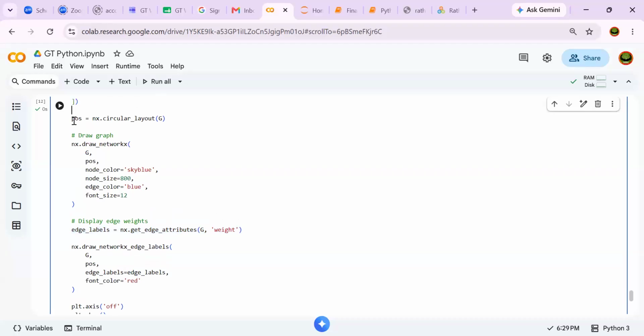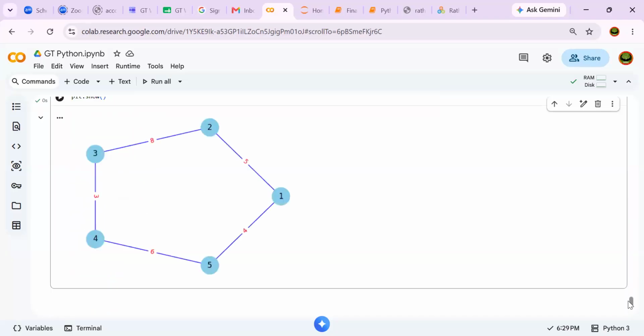So I need the graph in the circular layout. Here we can specify the position. In the output you can see we have a circular form. So this circular layout is what is called a position.